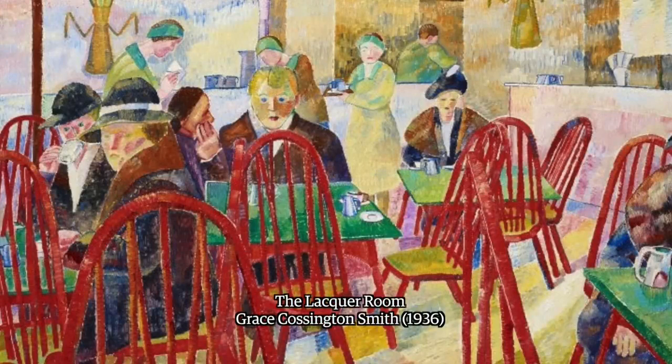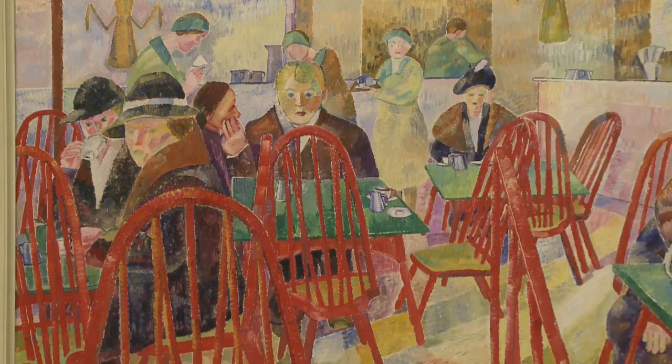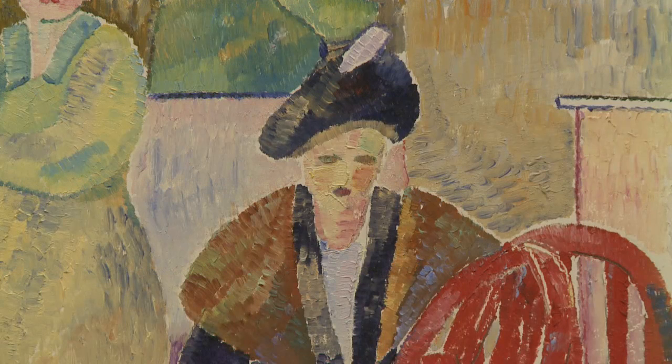When she was looking back on her career, Cossington Smith said that her main aim was to express colour vibrating with light in her work. And although she often looked at light in a natural sense, in the natural landscape, this work is quite unusual for her in that we can detect in it the thrill of discovering the power of modern artificial electrical illumination. So when she normally paints the ambient landscape, here she's looking at light and the way that it can really reanimate a scene in that artificial electrical sense.